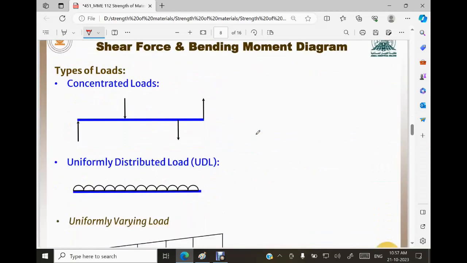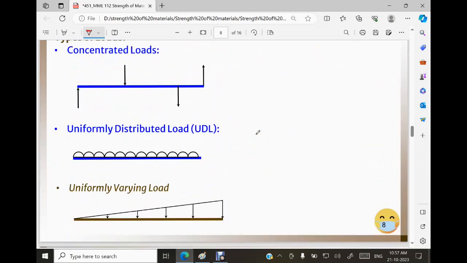Now here you see the loads. What are the different types of loads you have? He is showing you over here. In this case, you have got these loads. These are all concentrated loads. They are acting at a point, is it not? They are also called point loads. Like you can see in the structure of a building, it is like columns. So the load is acting on the column.